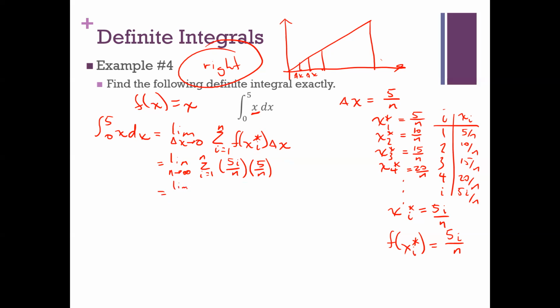And if I simplify a little bit, I get this. The limit as n goes to infinity of 25 over 36 times i. Any questions about what we've built so far? Oh, how do we get to 25 over 36? I just combined the 5 over n. The 36 doesn't come out. I'm getting ahead of myself. So 25 over n squared, right? Last class period, I said n was 6. I had that stuck in my head. So this will be 25 over n squared.